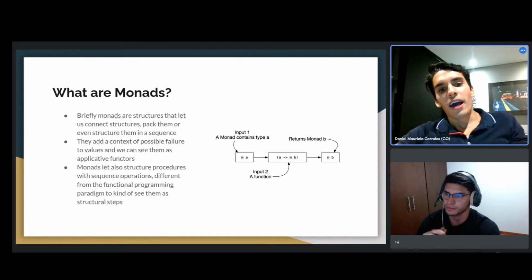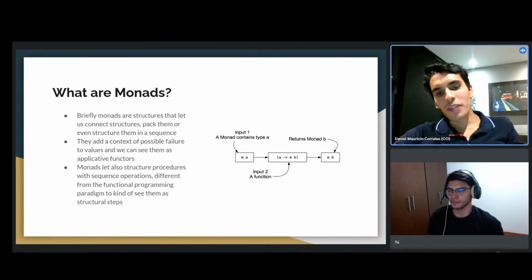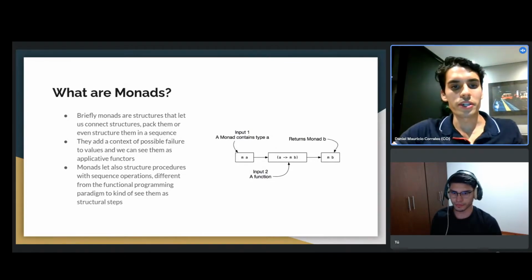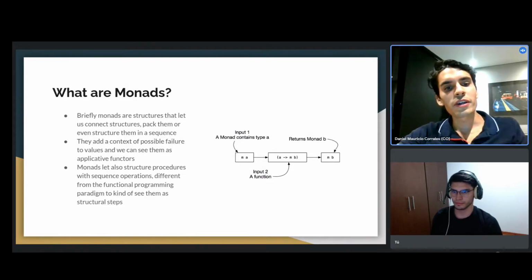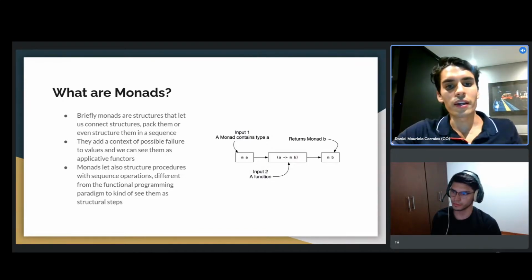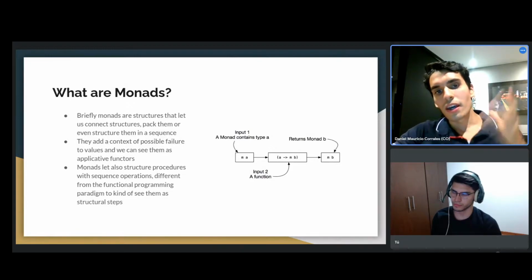Monads are less structured procedures with sequence operations. Different from the functional programming paradigm, we can see them as structural steps.